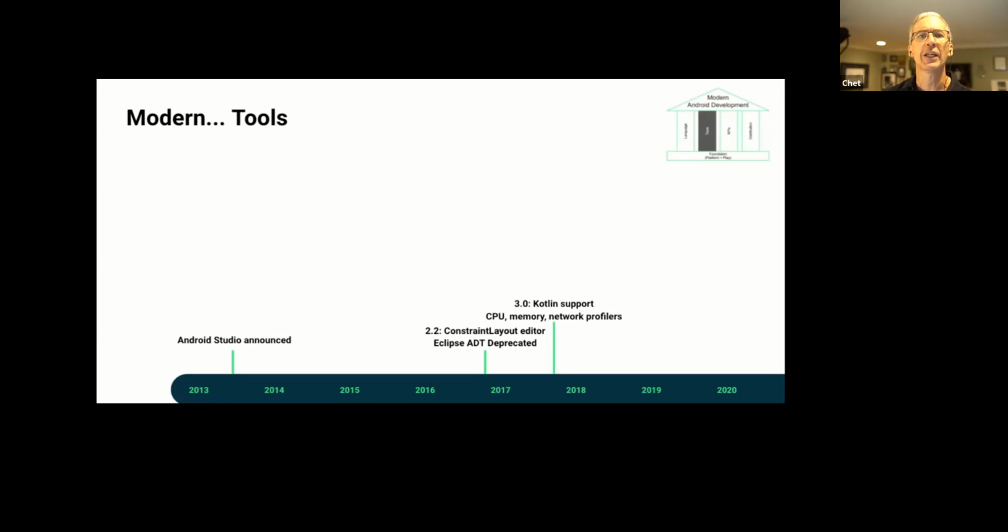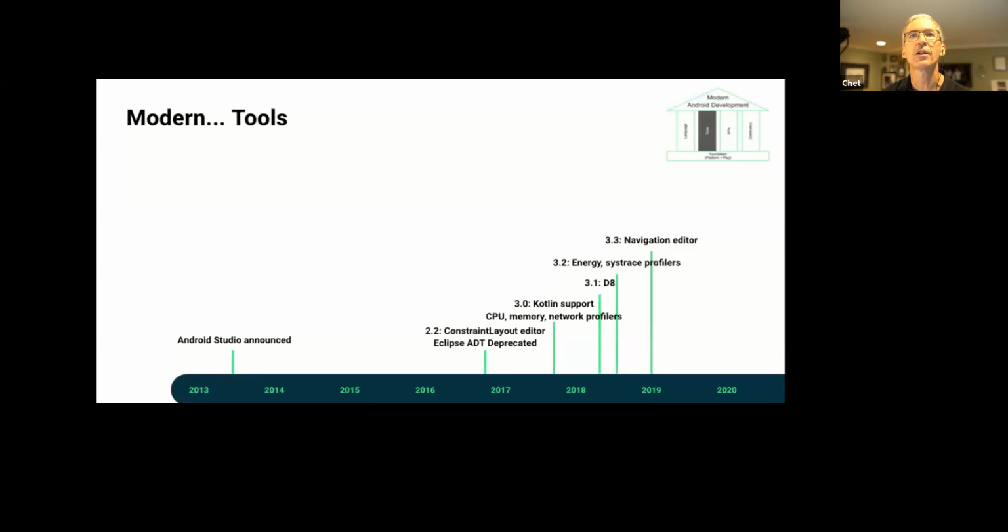And then we just kept introducing powerful tools as we went. So we introduced Kotlin support. We also introduced a suite of profilers. CPU, memory, network profilers came online at that time, all using sort of a common framework and UI to make it easier instead of having these separate tools everywhere doing different things. We introduced the new DEX compiler for compiling DEX code. Systrace, more profilers, so lower level profiling information for what's going on in the CPU for your application, as well as energy, battery profilers.